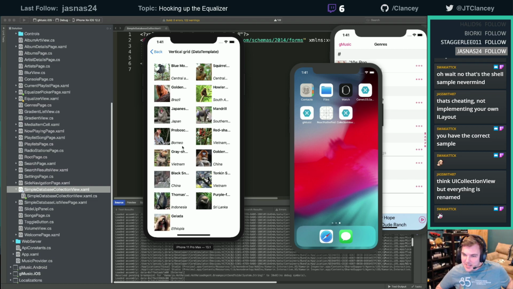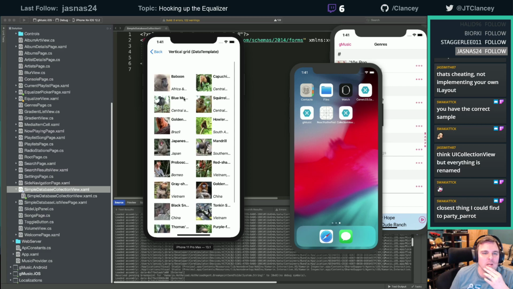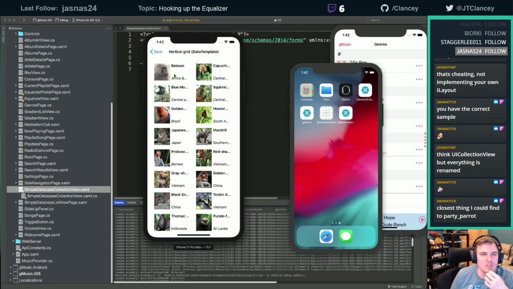Except I'm going to do mine different. UI collection view, but everything's a different name. So I don't want to even reuse these cells because those cells are kind of wrong. I was thinking my cells would be more like album name, like the album artwork. I wonder if I should overlay.